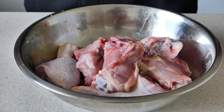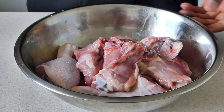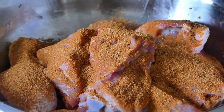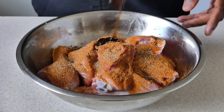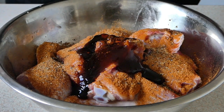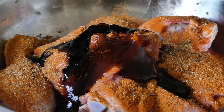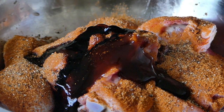Alright, so now that we have all our chicken quarters cut up, we're going to go straight in with our seasoning. First up is our all-purpose seasoning. Then black pepper, oyster sauce, soy sauce, browning, otherwise called caramel, and this is for color. Then we're going to add to this some blended herbs and spices.